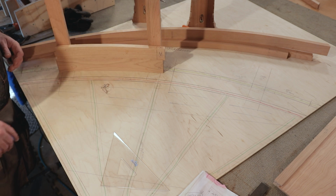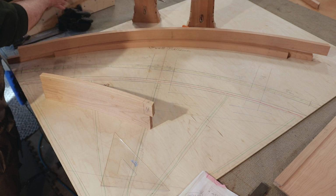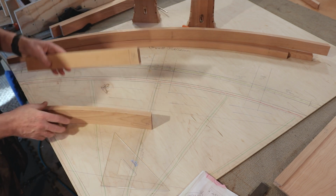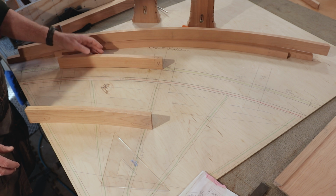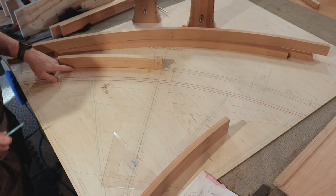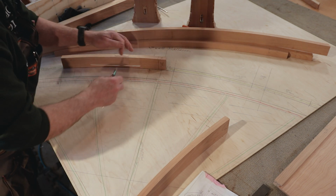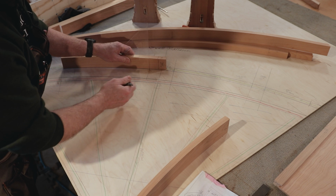See how they're all the same curve. So right there on those, we're going to do the same thing. I'm going to mark them exactly the same way, except we're going to use this line here. That's why we make these lines longer. So we mark a line there, and we're going to the inside of the style.